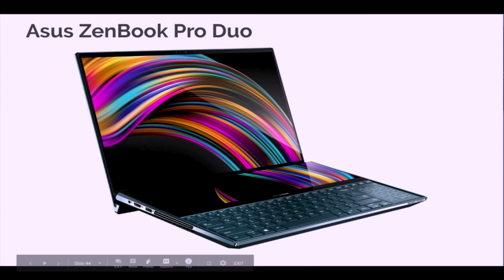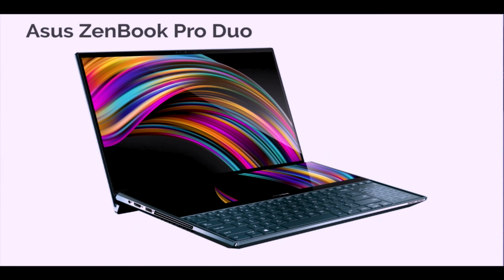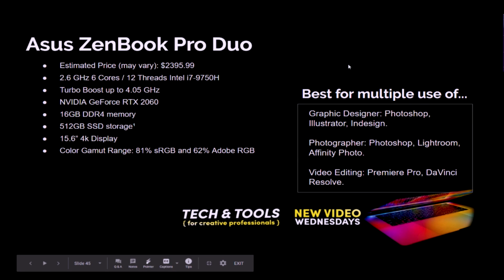One thing that happens to me a lot when I'm editing is I feel like I run out of screen space. I have a dual monitor setup and my laptop screen, and I still feel like sometimes I don't have enough screen. So this is a great on-the-go laptop when it comes to workflow, because it just has such an ability to give you more screen space, which I think is super beneficial and valuable. All right, the next thing to look at is the specs.